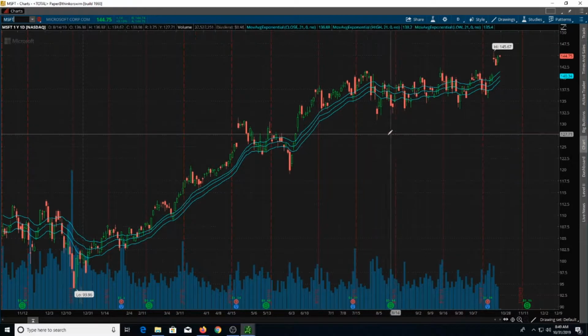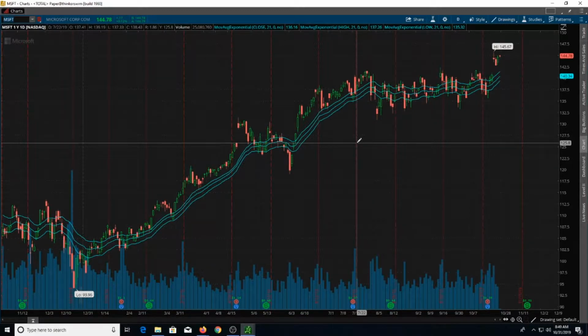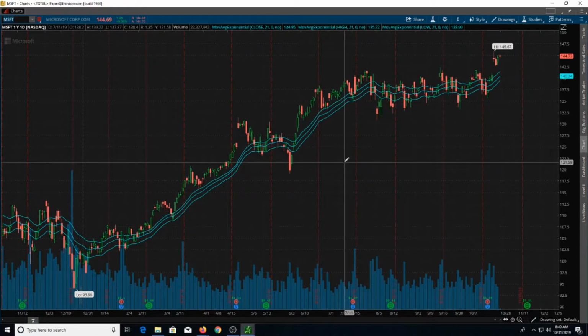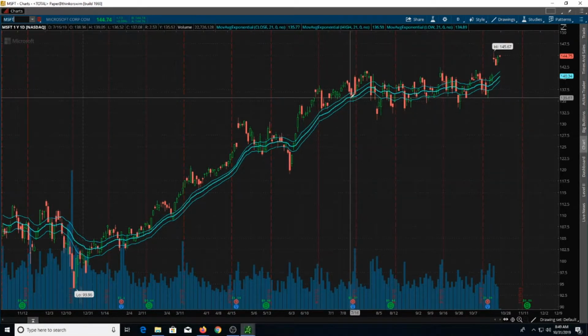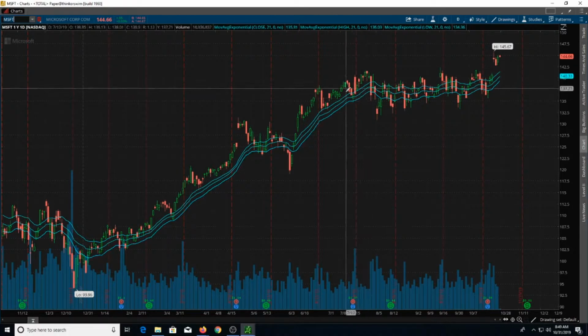So this is the first thing that I look at. Now, you can use other EMAs. You could use a 5, although I wouldn't suggest that, it's way too short. I think you need a little bit longer so you can see the trend. But you could pattern fit this to whatever gives you the best results as far as where it comes back to.